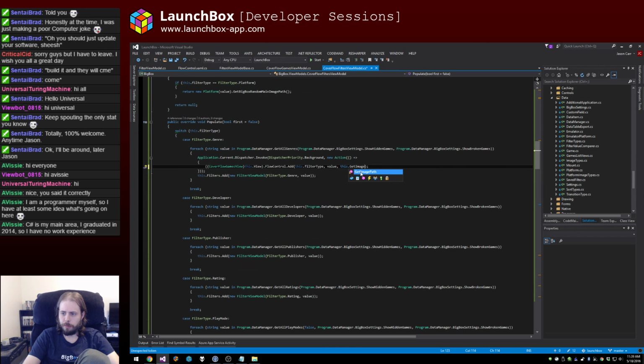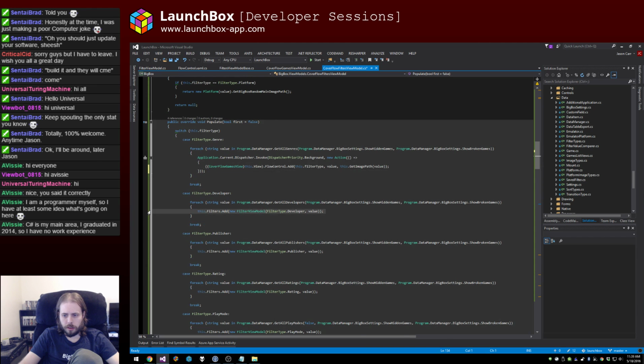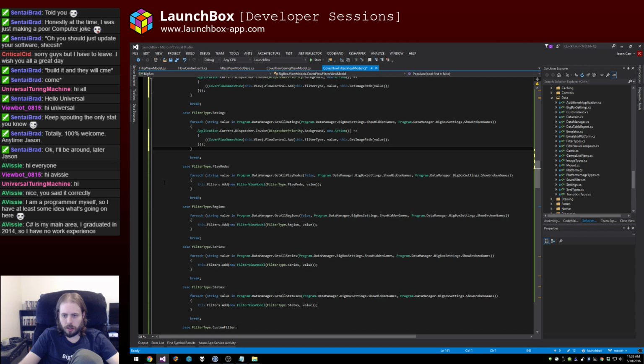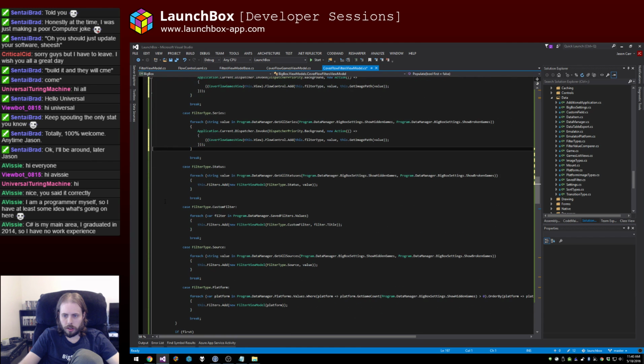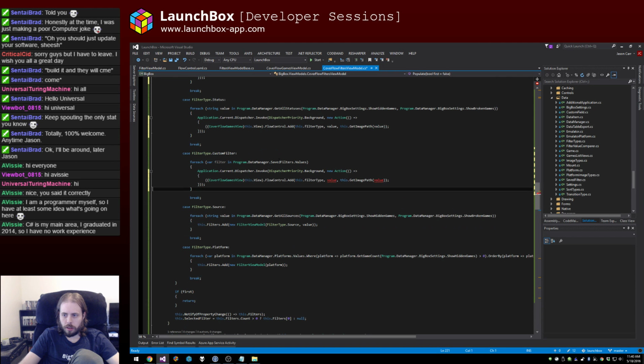This dot get image path value. Bingo. Basically, we need to copy this all the way down. Ah, the custom filter stuff.